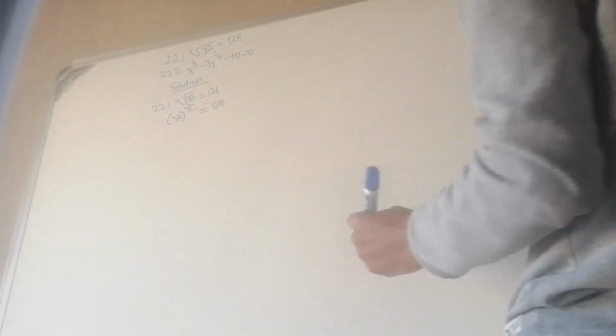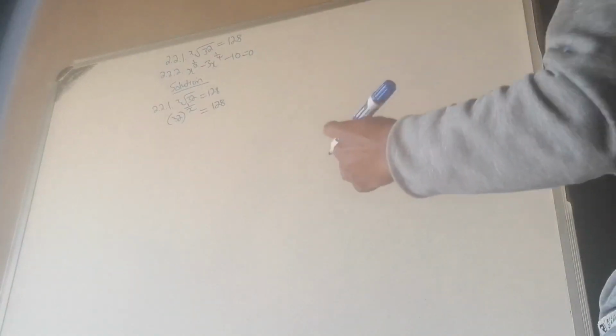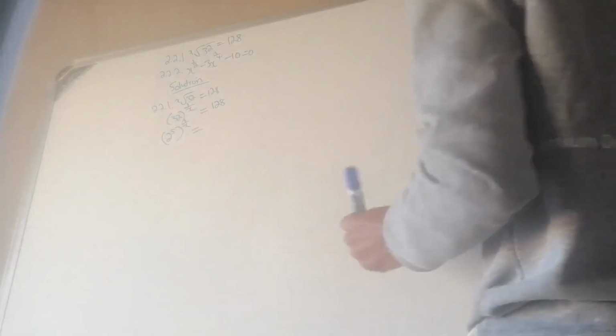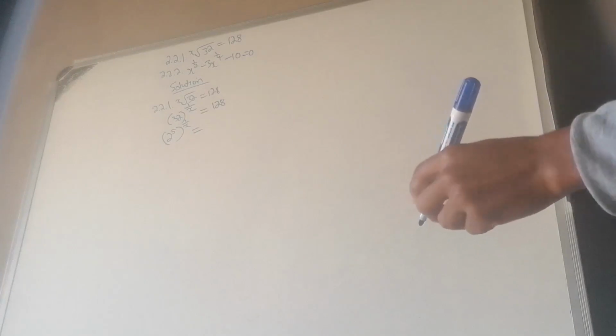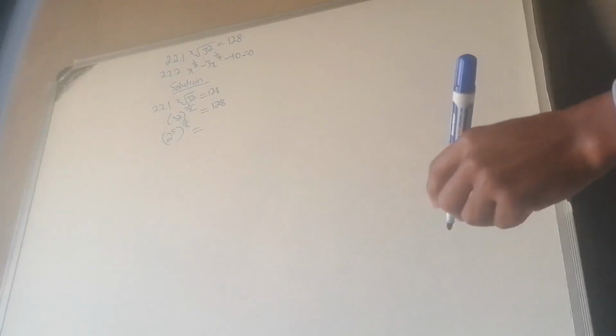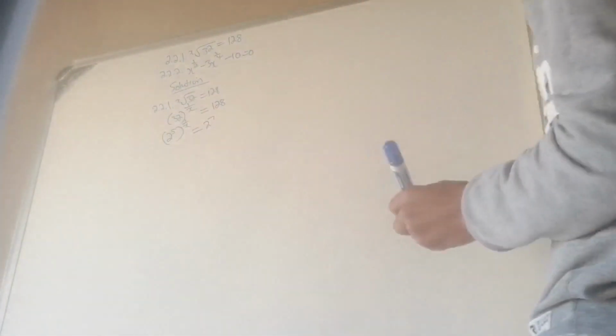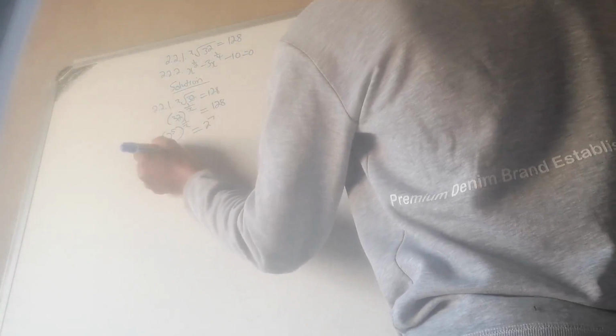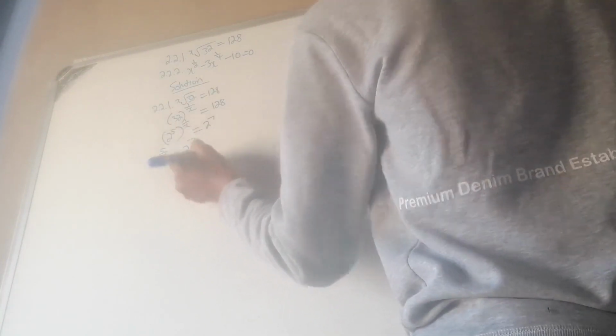Equals 128. Write 32 as an exponent. I see 2 to the power 5. 128 equals 2 to the exponent 7. And then I will multiply here. You will say 2 to the power 5 times 1, it's 5 over x equals 2 to the power 7.